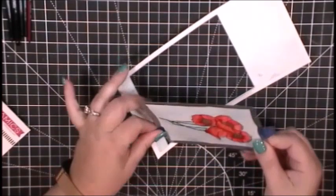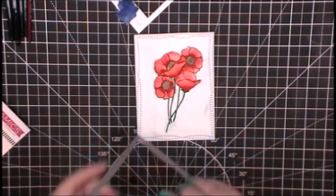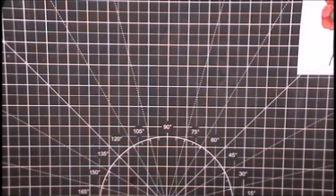The tape was new — don't do that because it stuck to my die. I'm really glad I did not have it hanging over the edge into the panel or I would have ripped the watercolor paper. So I have this piece of red cardstock — it is probably Stampin' Up cardstock — and it is four and a quarter inches wide by 11 inches tall. I have scored it in the middle at five and a half inches to create a top fold portrait card. This is kind of my go-to; I just prefer this card format.